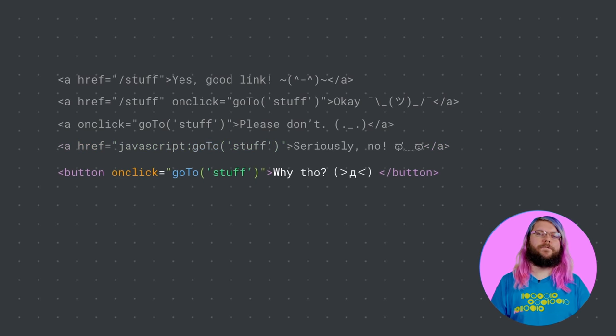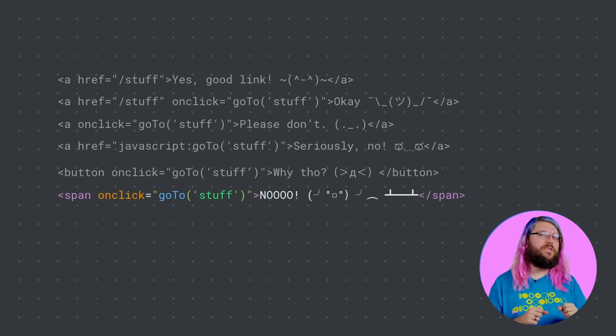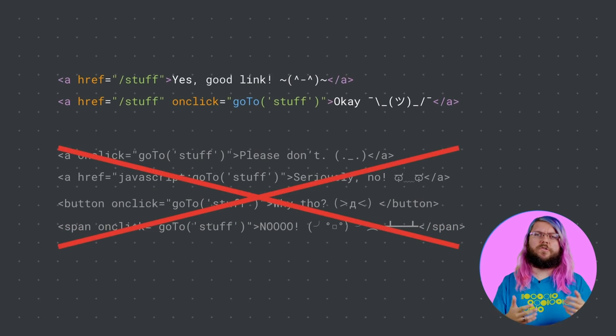Using a button might seem an option, but that's not a good idea either. The rule of thumb is, if it does something on the current page, it should probably be a button. If it takes the user to a different piece of content that wasn't on the page before, it should be a link. It's worthwhile to say that you also shouldn't simulate links by using any other HTML element and, you know, add a click handler in JavaScript. This breaks the built-in accessibility features and isn't a good idea either. That all goes to say, use semantic HTML link markup and point your link to a proper URL.